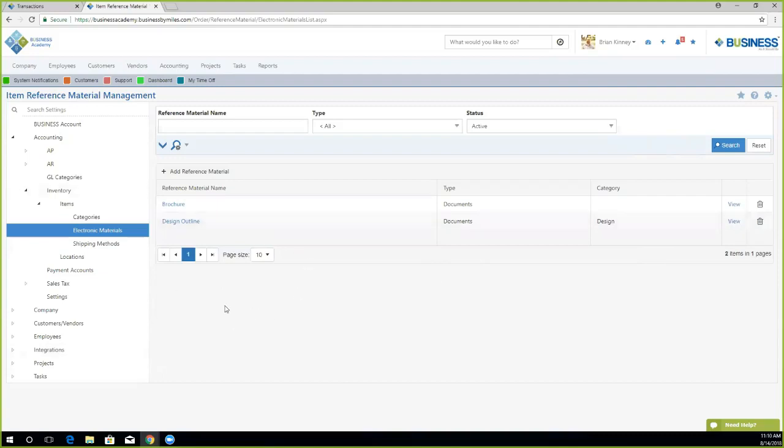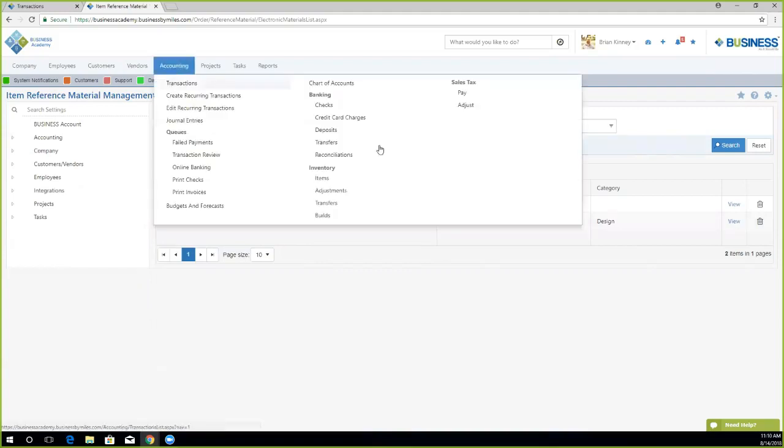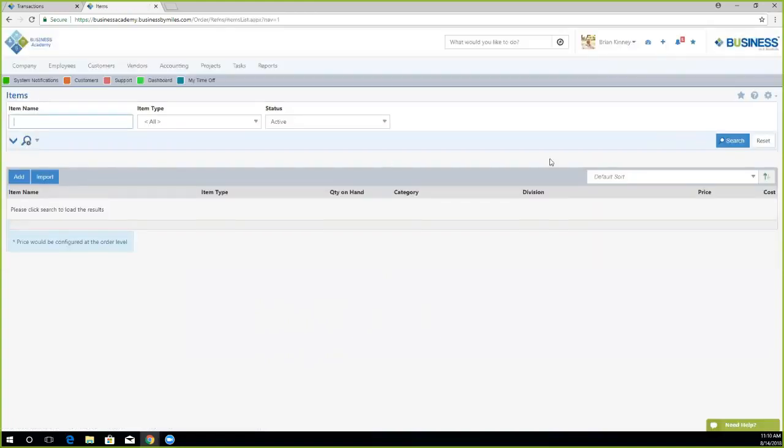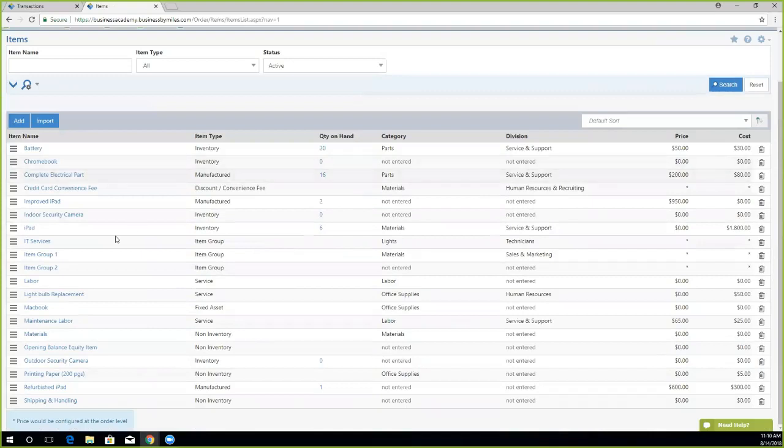Now to associate a reference material to an item, we can do so by going into an individual item within our items list. Now again, to get to our items list, we can go to Accounting and Items underneath our inventory. And here we can click Search to show all of our items. Now if this is a design feature, let's go into the manufactured item, which is improved iPad.